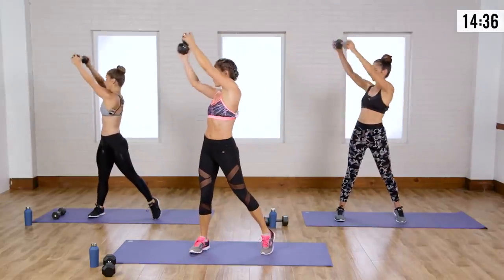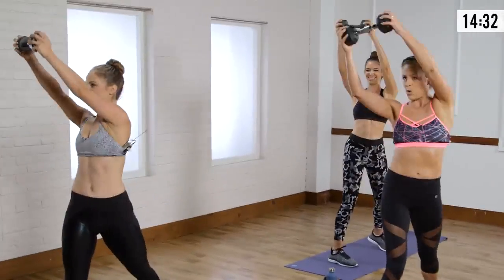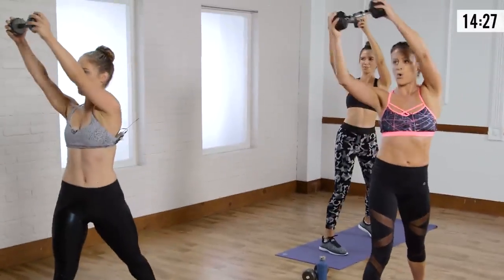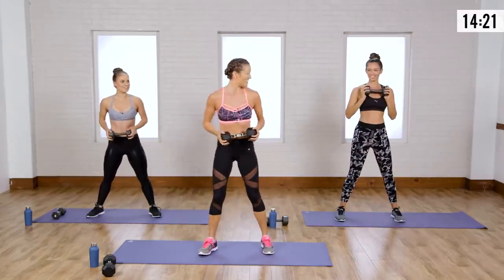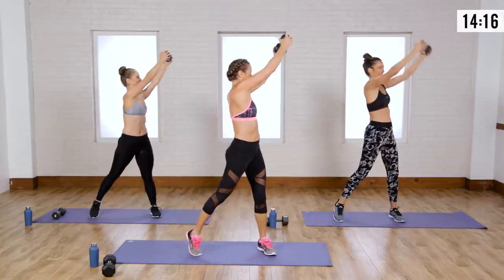Come on. And then slow it down right at the top. Boom. That's it. Up and down. You got it. Aggressive and using those legs a little bit. That's it. 1 more. Up. Other side. Let's go. You guys look good. All right. Here we go. Down and up. Squeeze. Good.